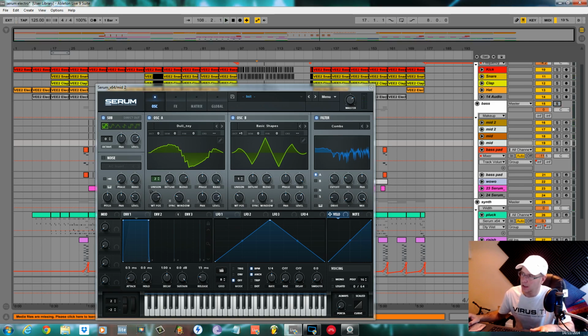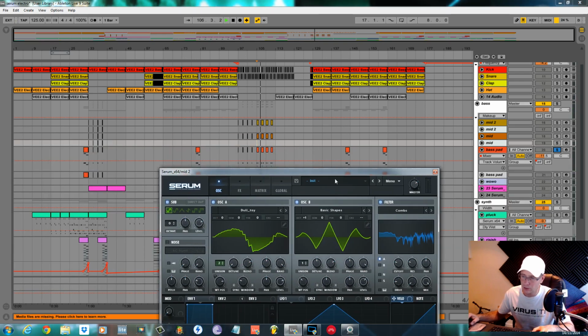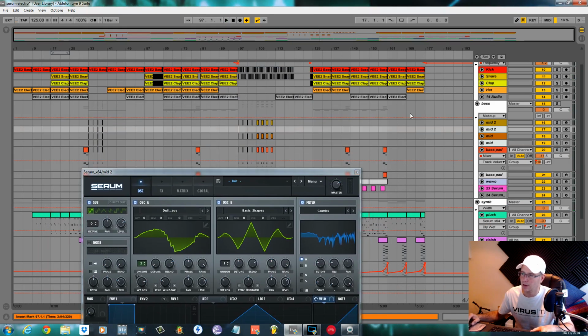That consists of 3 layers: a mid layer, which is this one, another mid layer that's a little bit brighter, and one that covers the whole spectrum, but it is quite bassy as well, so I've called it the bass one. It's got some high end fractures in there as well because it's distorted quite heavily. I'm going to go over all 3 patches in one today. I'm going to call it the break pad because it's a pad that comes in the breakdown. This is it in the breakdown itself.